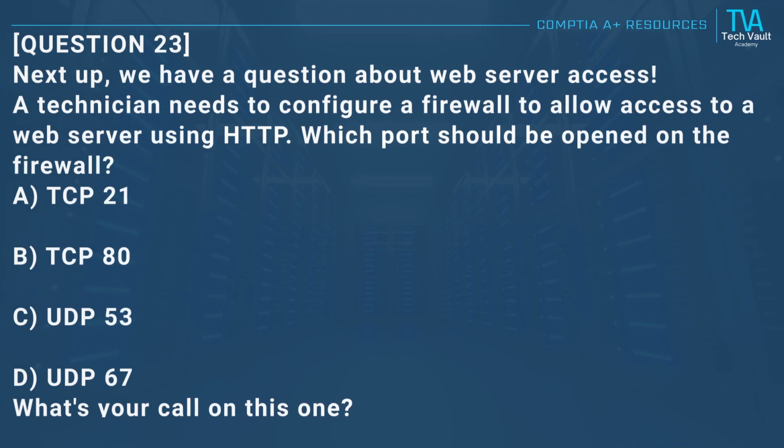Next up, we have a question about web server access. A technician needs to configure a firewall to allow access to a web server using HTTP. Which port should be opened on the firewall? A. TCP 21, B. TCP 80, C. UDP 53, D. UDP 67. What's your call on this one?